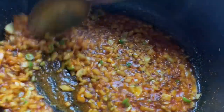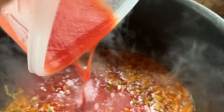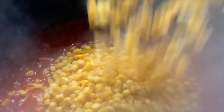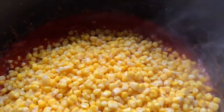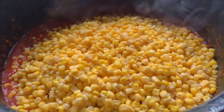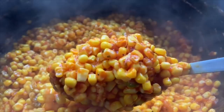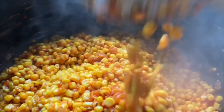Now, I'm gonna go ahead and add 2 cups of tomato sauce. Some places I know people call them tomato puree or tomato tin. It's not ketchup, it's tomato sauce. You can use tomatoes instead of this if you do not have this. But I added 2 cups of that, stirred it for a minute, added in my corn, and it's almost done, guys. Our corn's already in the cans. They're pre-boiled, pre-done, ready to just use or eat just like that. So basically when you put the tarka on, it's done in minutes. The spicier, yummier the tarka is, the more delicious the corn is.